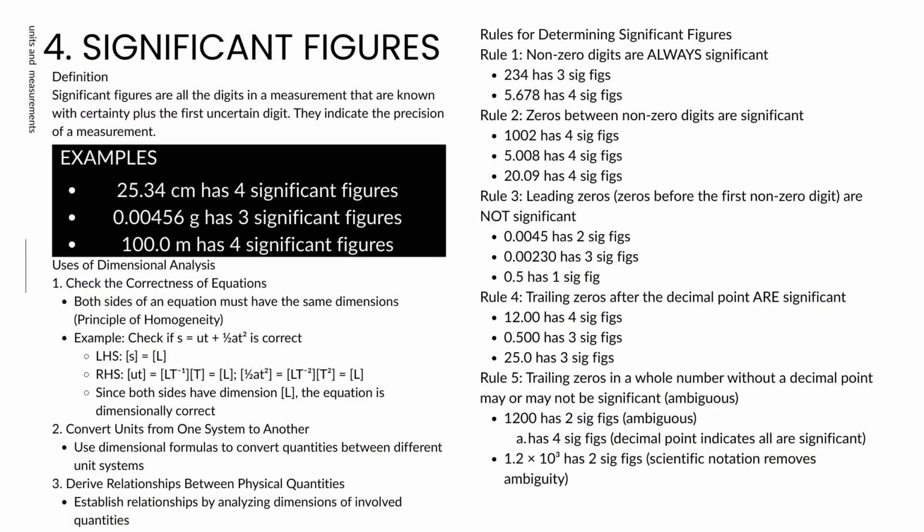Now, we have 100.0 meter. It has 4 significant figures. Here is the reason, because 1 is a significant figure, it validates this 0 and this 0. And any 0 added after the point is called a trailing zero. So they are counted as significant figures. We have 1, first 0, second 0, and third 0 after the point. So we have 4 significant figures in that example.